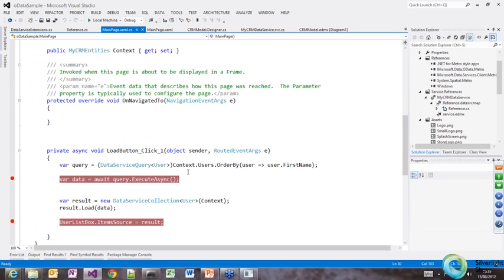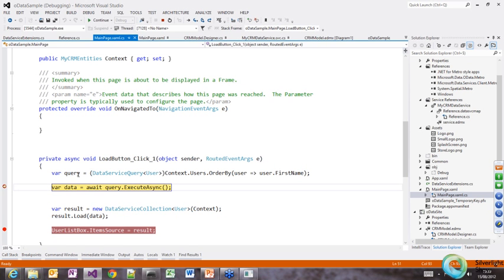What I'm going to do is I'm going to say, dear context, give me all the users, order them by first name. Did you see me writing a URI? No. I simply wrote LINQ code. And that is going to be translated for me into that query. And that is going to return me some XML. Let's run the application and we'll hit the breakpoints, which is good because I want to show you some things.